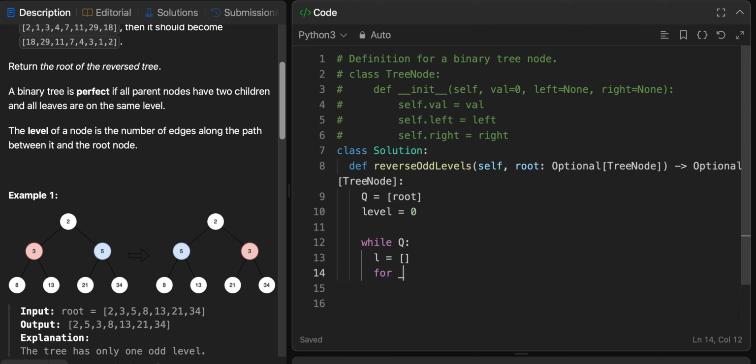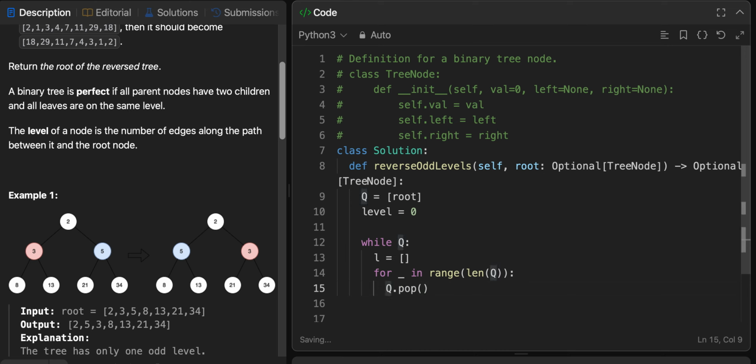We don't know the number of nodes, but we'll do it for that many times. And what we'll do is simply, actually, would it matter? Doesn't matter here. q.pop.